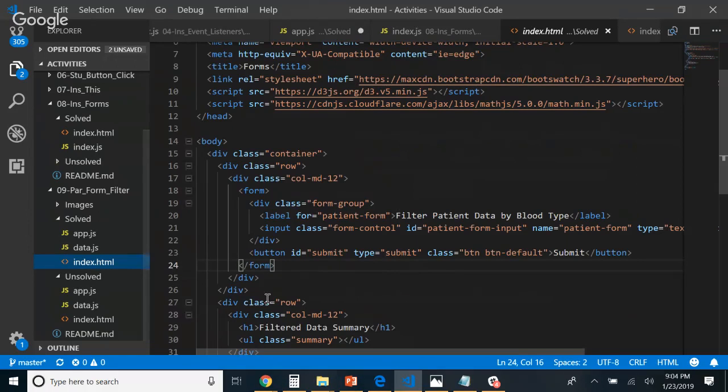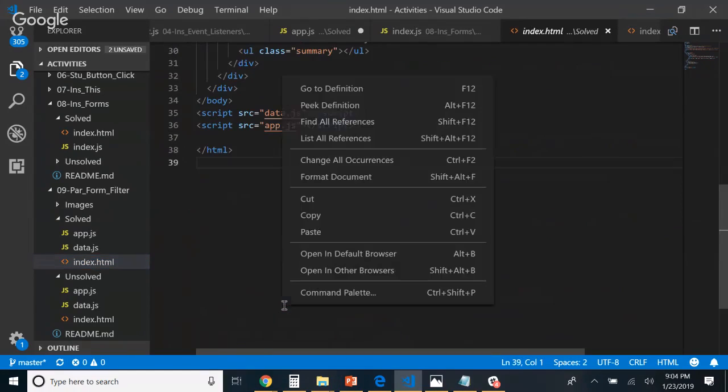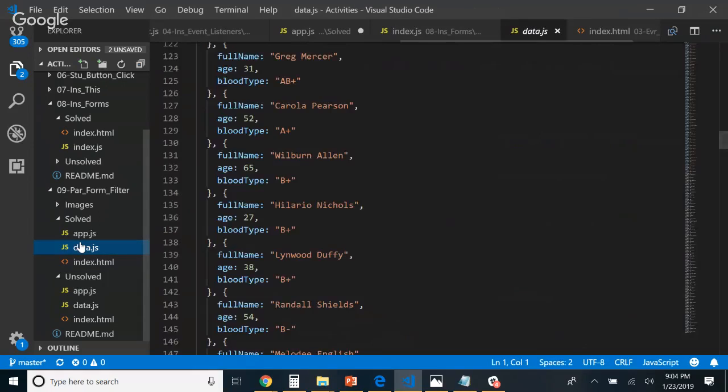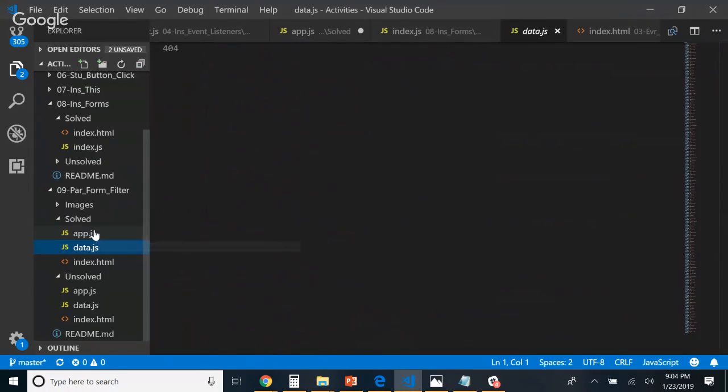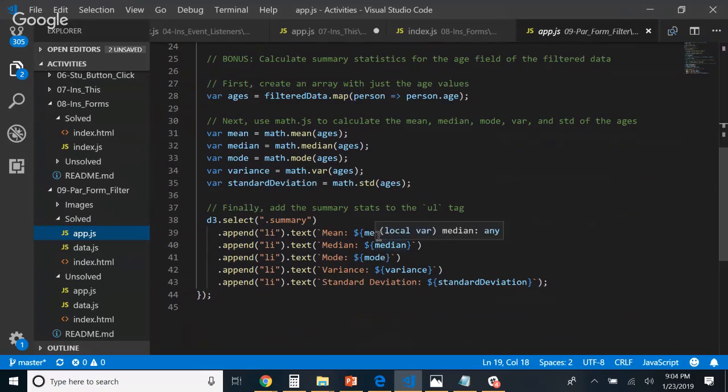This one will help you do things like mean, median, all that stuff that you also learned. math.js will let you do mean of ages, median of ages, mode of ages, variance of ages, and standard deviation of ages.